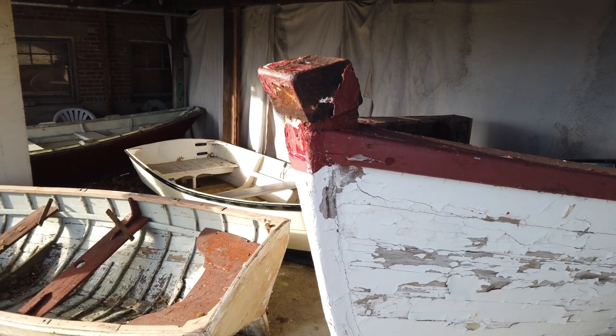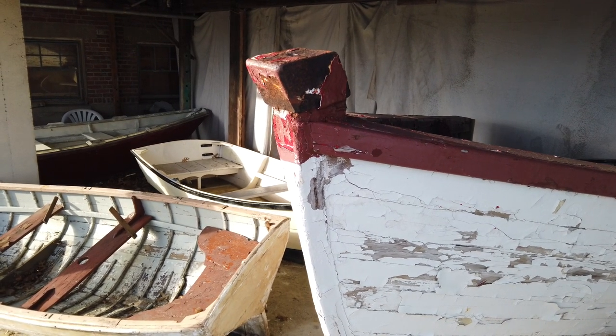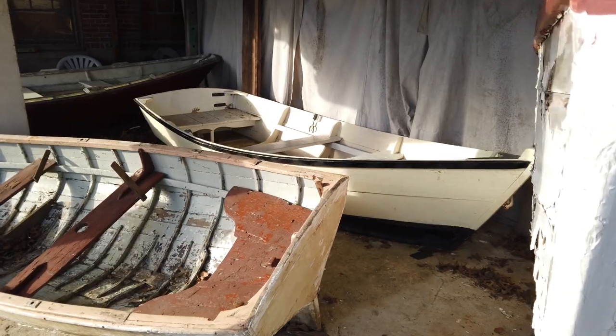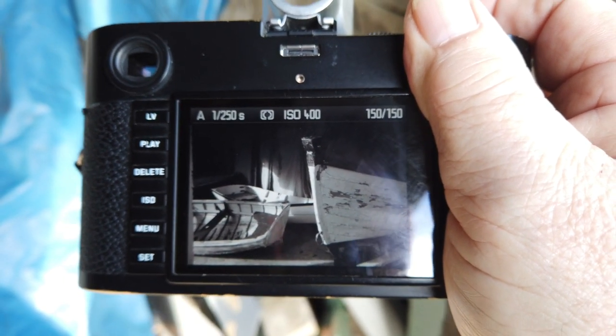I'm going to try and take some great looking photos with this little lens — it's a beauty for sure and the light is beautiful. We have some beautiful light on the bow of this boat, which is a demonstrator, and these really cool little dinghies in the background. I'm putting it at ISO 400 for this shot of these dinghies, and the reason for that is I'm trying to make it feel like I'm shooting with Tri-X, which is kind of cool.